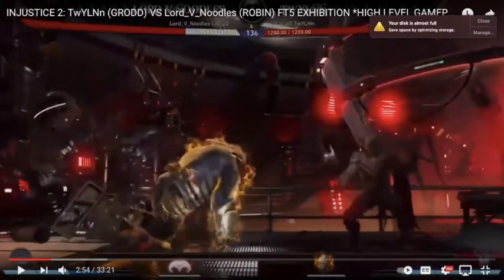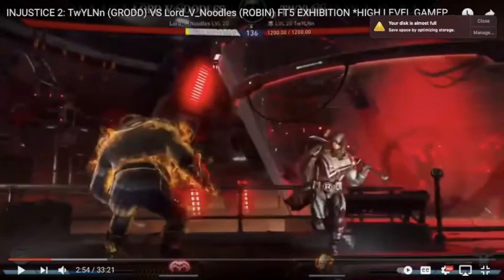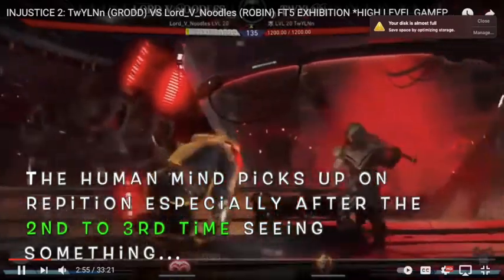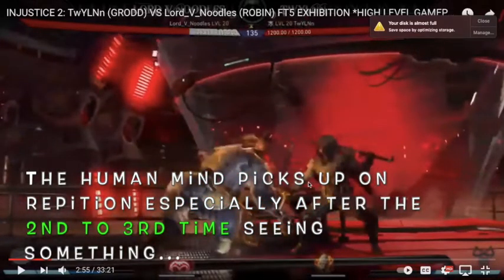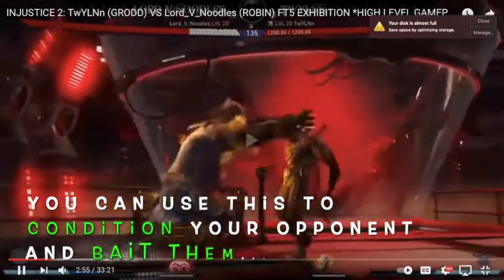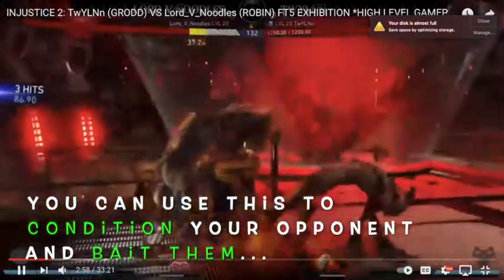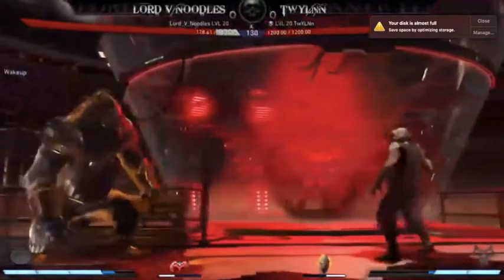So right here, TWYLNN's threatening and kind of does the EX stampede, right? And so when you see something, you're expecting it again. Your mind picks up on repetition, right? So you see that same thing again. You're expecting to get hit again, and then he uses that hesitation against him, hits him with the grab. Just really good use of conditioning there.